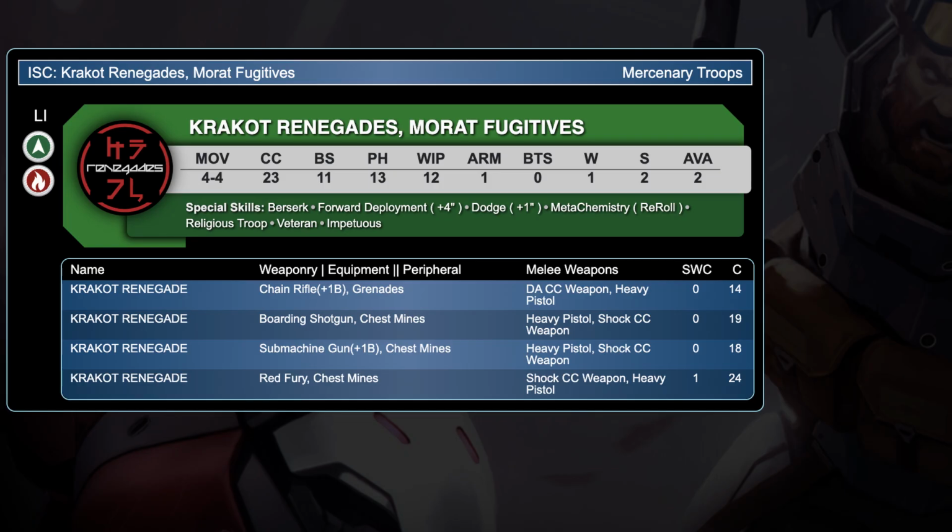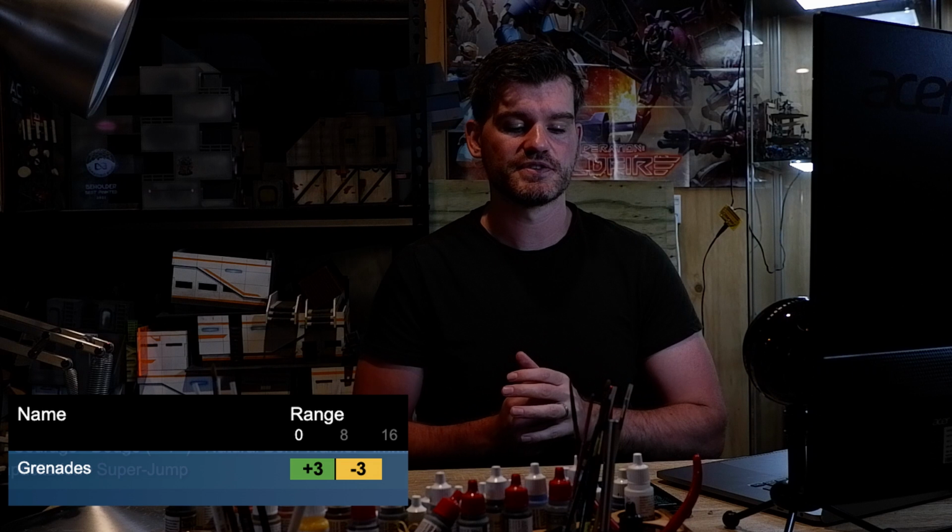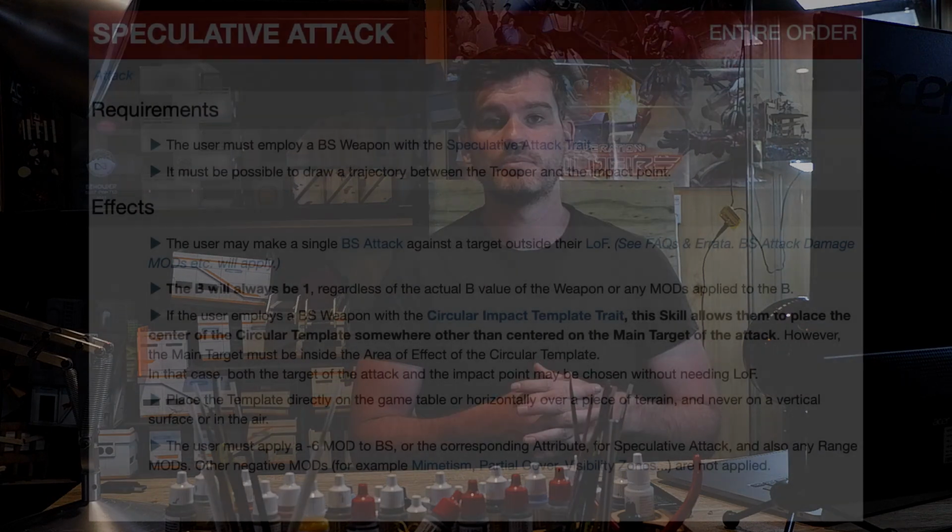One of the key differences is that when you do shoot with a grenade, you use your physical attribute rather than your BS attribute. So things like a Krakot Renegade has BS 11 but PH 13. We have something like a Volkaluk has PH 14 but BS 12. So this means that in some situations in a shoot-off, looking at a grenade profile might be better than a BS profile, especially if you're facing some modifiers, and also things like range. Don't forget that within 8 inches, a grenade gets +3. So it could be pretty good to use a grenade if your stat line means that shooting isn't as good as throwing, for example.